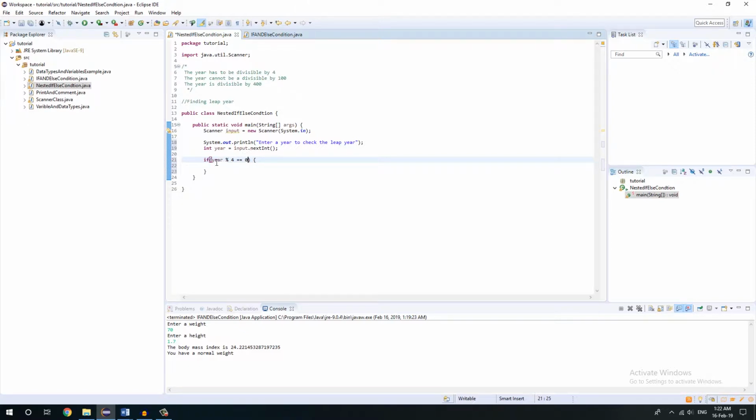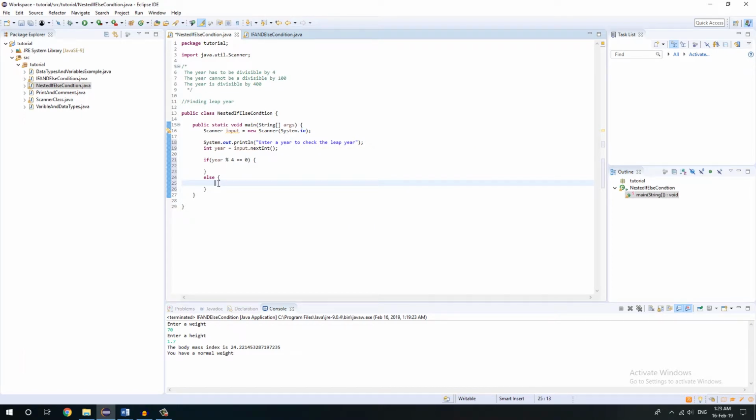This means that if we divide the year by 4 and the remainder is 0, then it is divisible by 4. But before entering this block, let's just write the else condition. This process makes the entire thing easier, because the leap year problem is a bit complex.